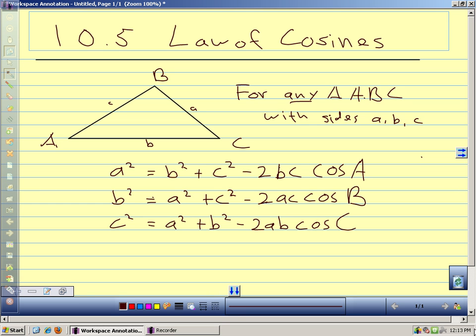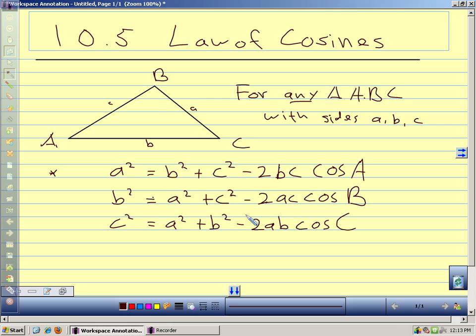We get the equations, like I talked about with law of sines, by dividing this triangle into two right triangles and using the parts to write an equation. So for your quiz and for the final, you're going to need to have memorized SOHCAHTOA and law of sines, and you'll need to remember law of cosines. What I suggest is just remembering one of these, because they're all the same thing, it just depends on which side you put where.